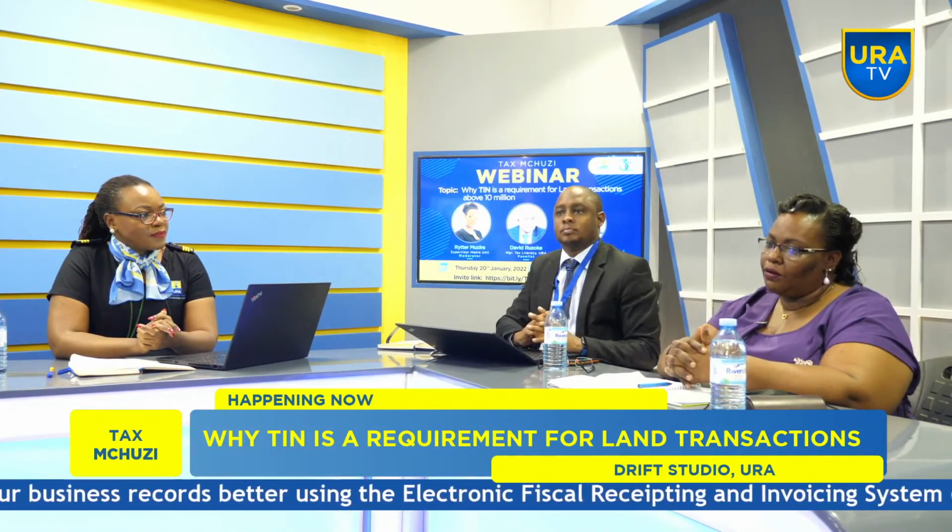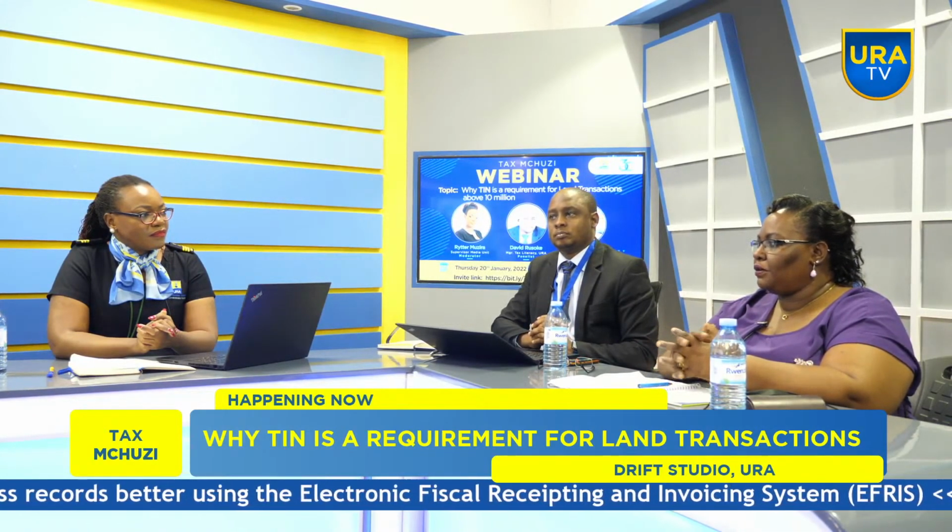Which was a little tedious, but now we are online. So once a government valuer fixes that amount, say they have fixed maybe 50 million, URA will pick 1.5% as stamp duty for transfer of land, of the total value that the government valuer has placed there. So what we will do on the URA side, we will issue a payment registration slip to this client who has made the declaration.